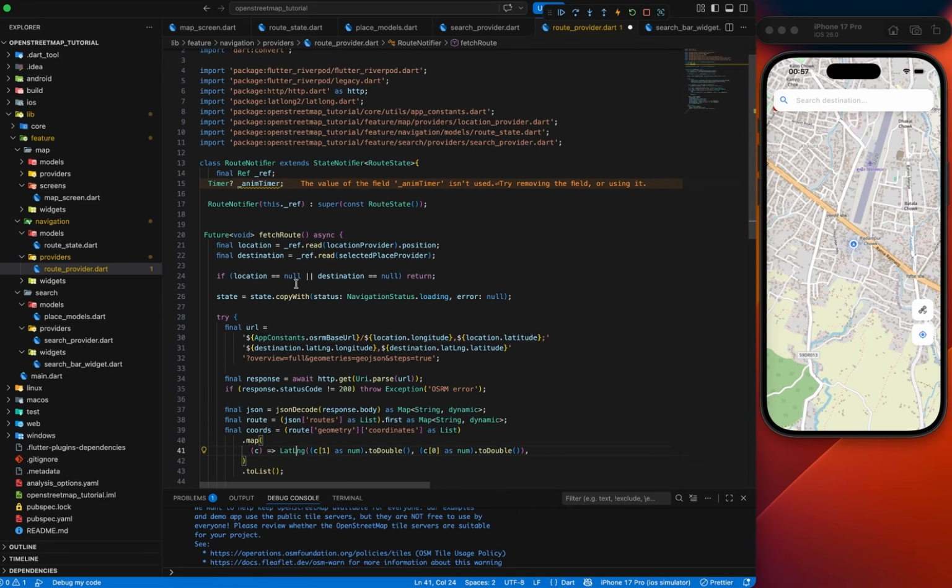If the location and destination are null, then it will return empty. It will not be able to draw the route without the current location and the destination location.